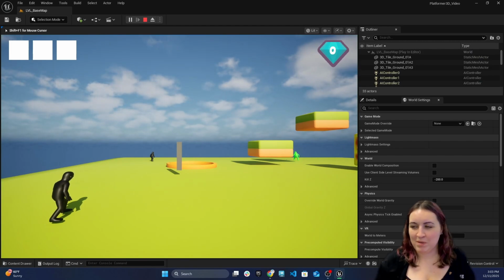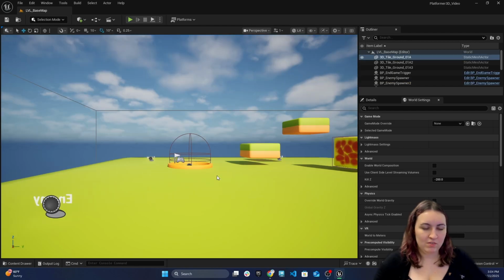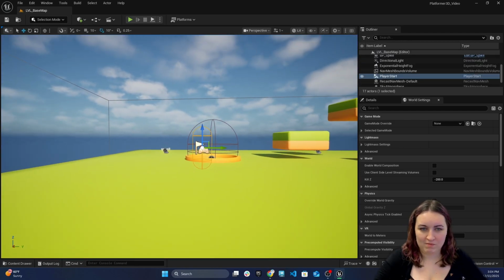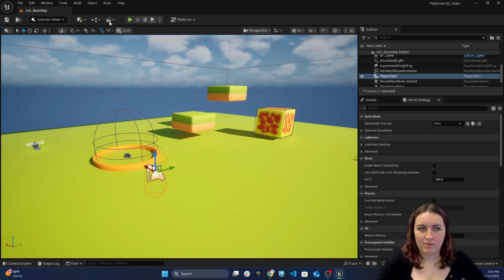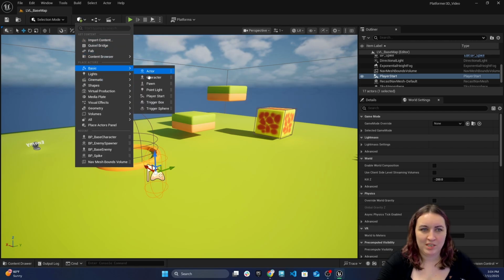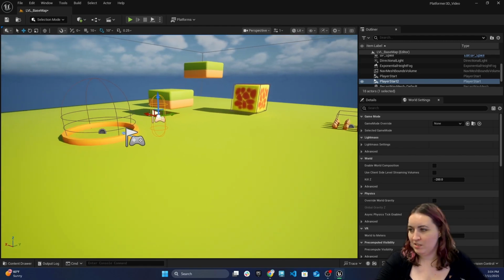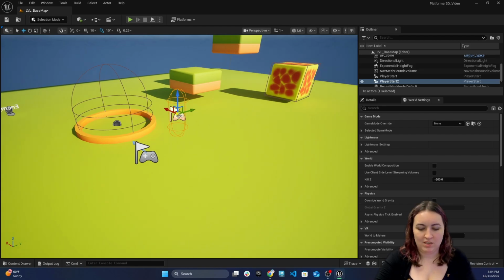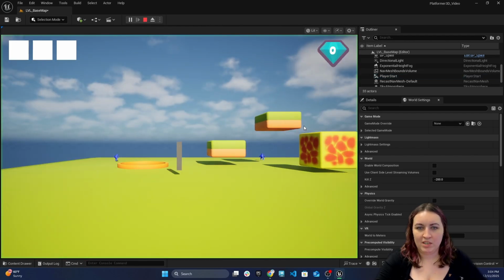So your cube should spawn like this. You will not have any of the extra stuff I have. You will just have your platforms and your cube spawning. Now, if you do not have a player start, then your cube will not spawn. Here's the player start. This is what it looks like. You need to get one and drag it out if you don't have one. So this little square with a plus up here at the top, you're going to go down to basic and grab player start and just drag it out. Or just click it, because apparently that's how my mouse is functioning right now. And then you can just put it wherever you want. So put it on the platform, put it somewhere to spawn, and then play and spawn.